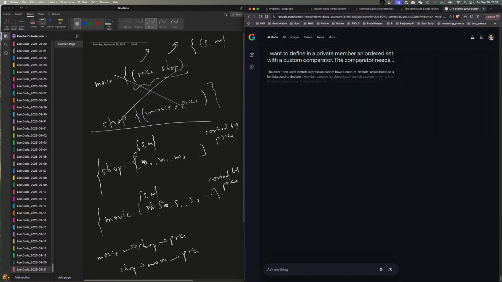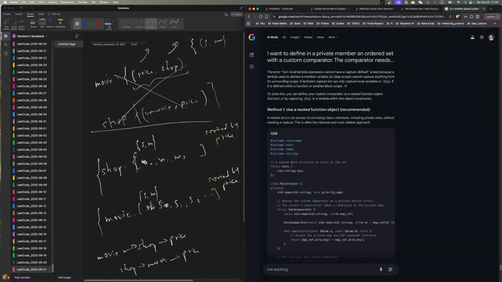Alright, let's see. A lambda used to declare a member variable cannot capture anything from its surrounding scope. A lambda's capture list can only capture local variables, or this, if it is defined within a function or another block. To solve this, you can define your custom comparator as a nested function object, or by capturing this.